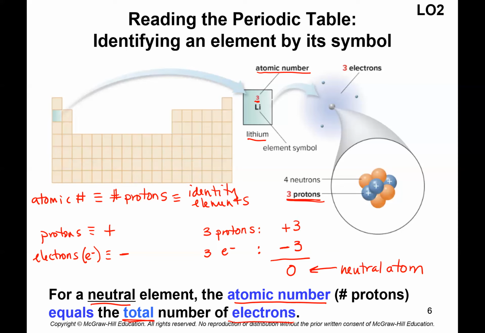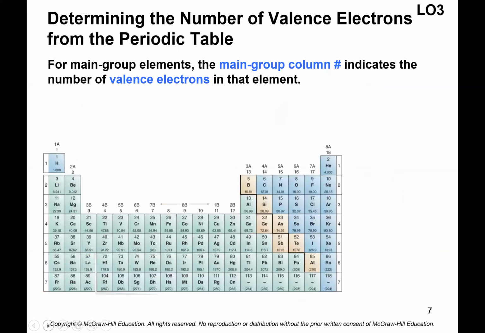So why am I specifying this total? Well, we have the concept of total electrons, and then we have the concept of valence electrons. And the reason we make this distinction is because it's the valence electrons that are going to be involved in chemical bonding. Okay? So the definition of valence electrons is that these are the electrons that are in the outer shell. Okay, so these are the ones that are going to participate in bonding.